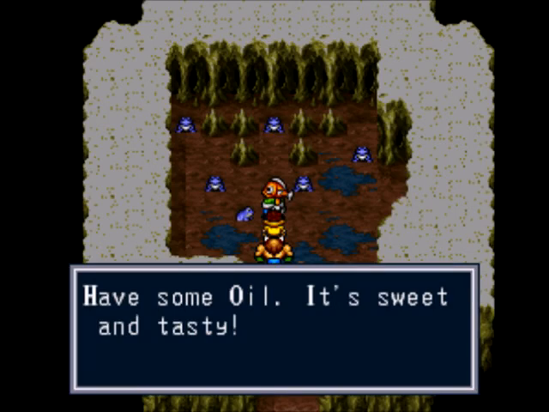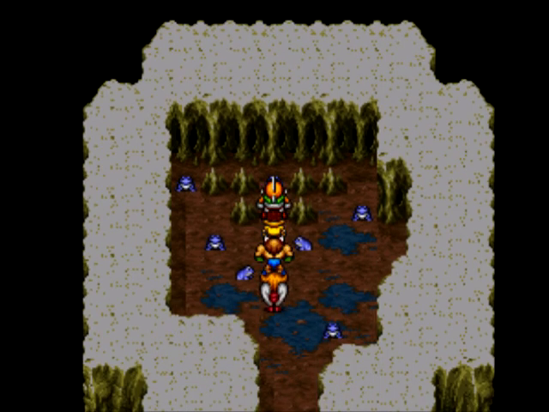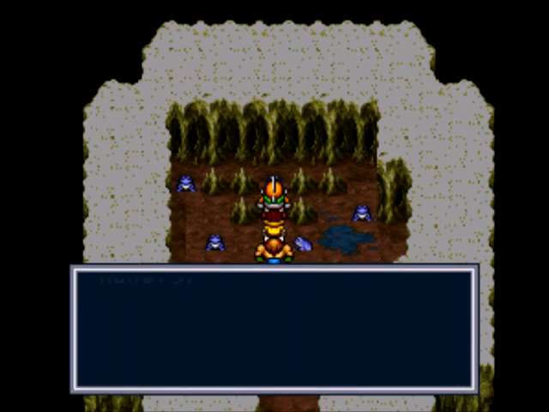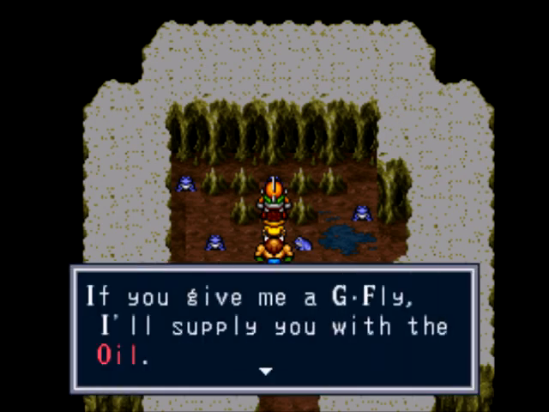So anyway, this is the frog cave. Could have come here earlier, but they would have just said, hey, you like frogs? You want some G? I can give you some oil. It acts as a nice lubricant.